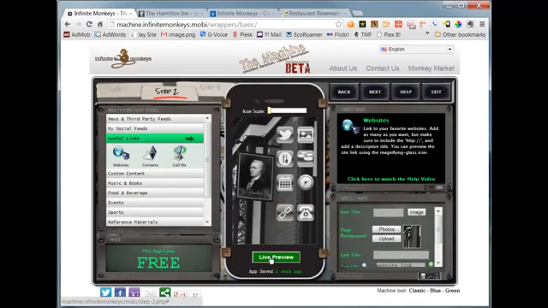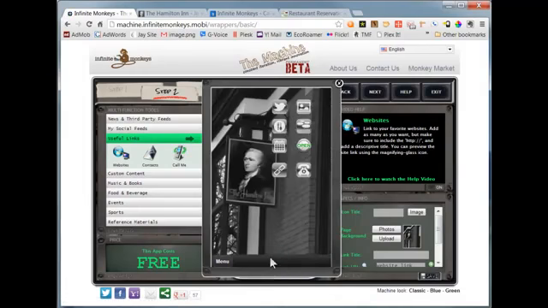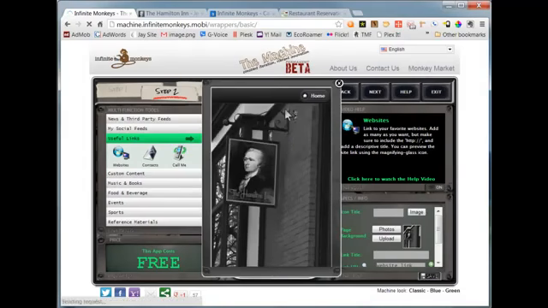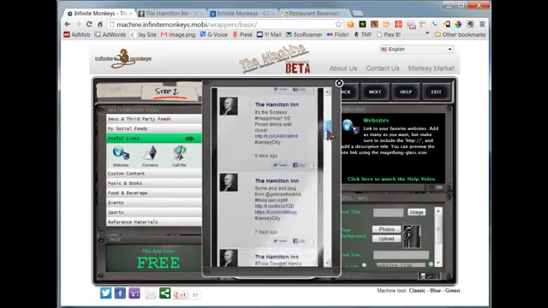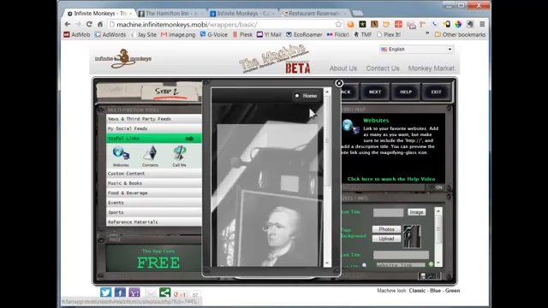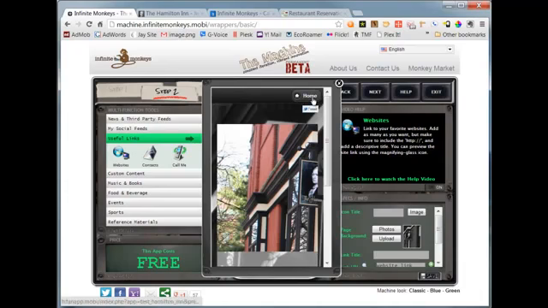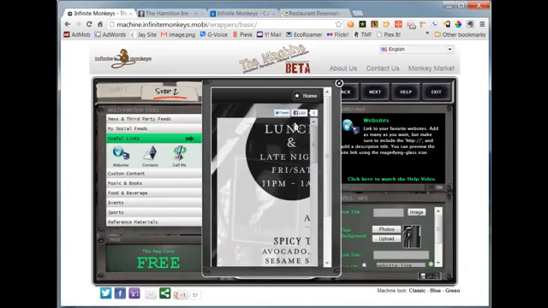And then you can also click Live Preview here, and that will pull up your actual app in the HTML5 version as it goes, and you can click on it and take a look at the actual functions. Here's their Twitter feed, the photos that we chose, their menu.